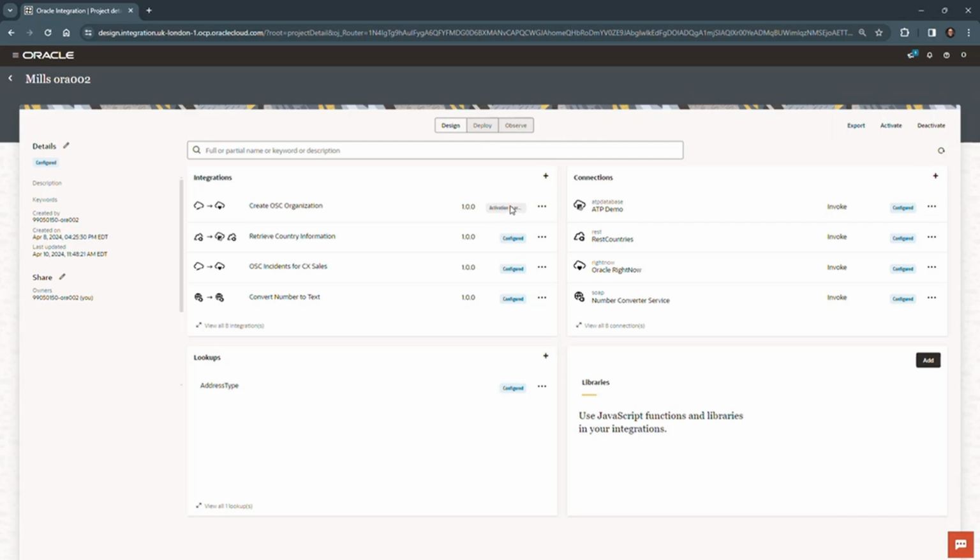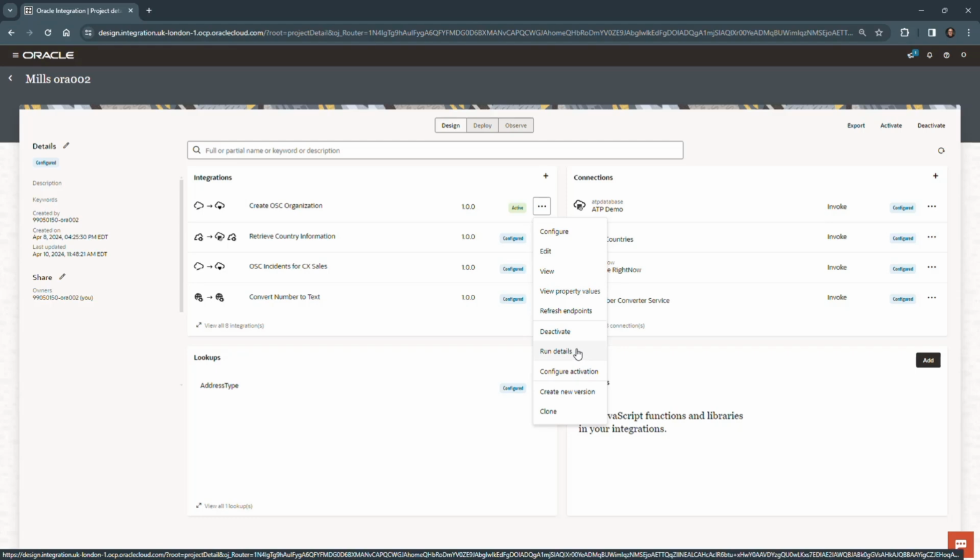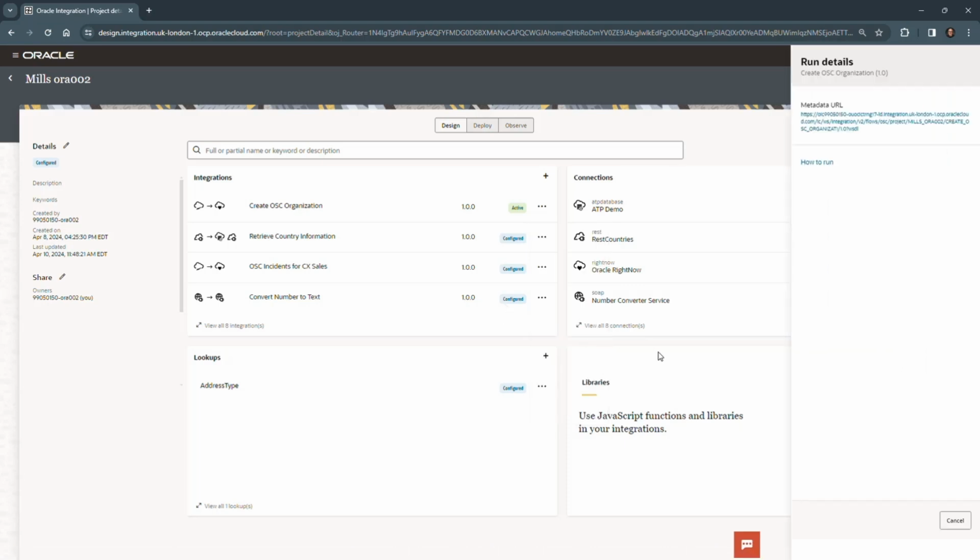To refresh this activation in progress, we click this refresh icon, and now we're in an active state. So at this point, as before with SOAP-based interfaces, instead of directly opening up a test client, we need to run details for the WSDL associated with it for testing in a third-party SOAP client. And as before, we're going to, of course, use SOAP UI for that.